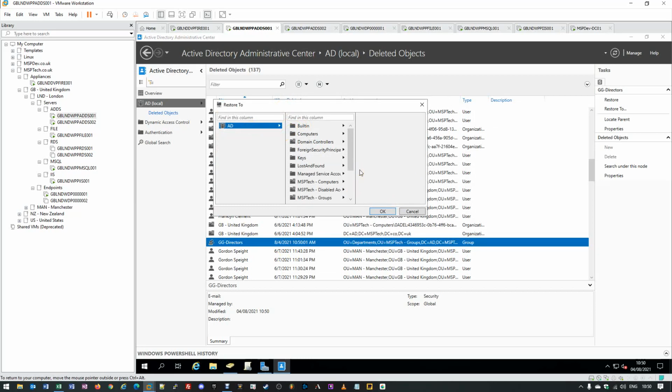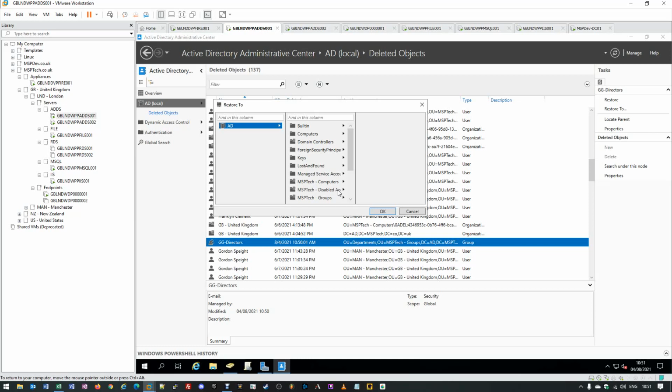Again, if we're following company policies and procedures, it may be that we have a disabled accounts OU where we restore them from into the live production environment, or there may be a staging area or a temporary holding place, depending on the policies in place. But it just means that we can move this to an alternative organizational unit if there was a reason to do so.